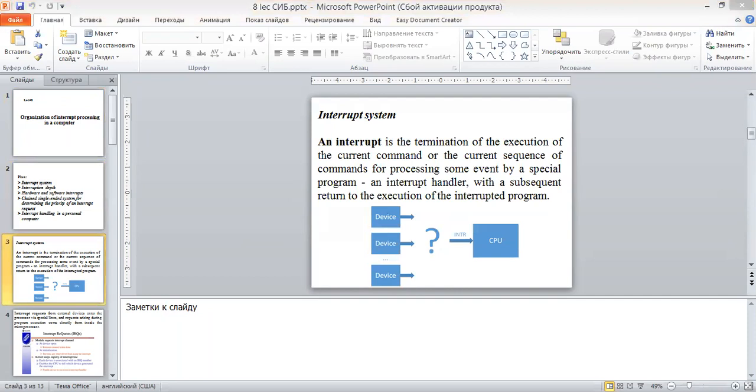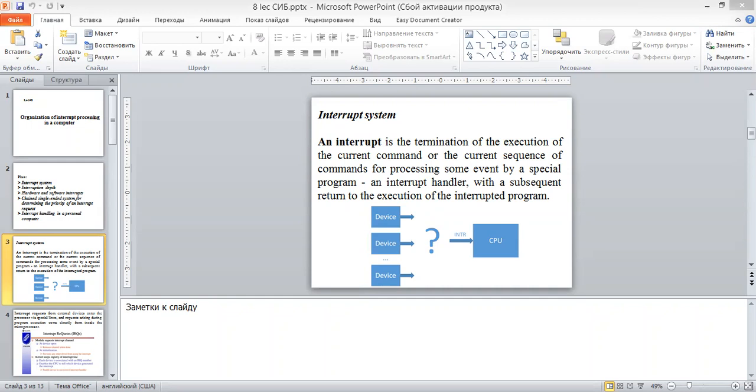So, an interrupt is the termination of the execution of the current command or the current sequence of commands for processing some event by a special program, an interrupt handler, with a subsequent return to the execution of the interrupted program.